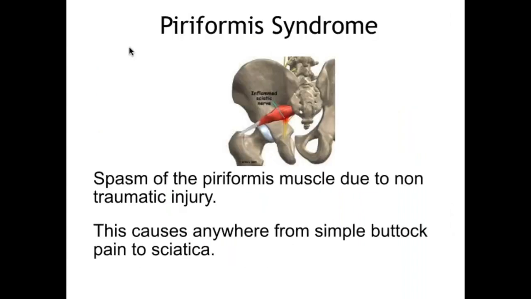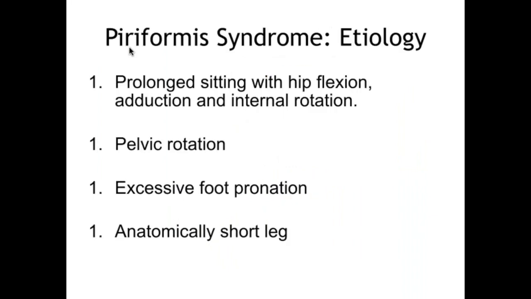So the piriformis is a spasm of the piriformis muscle due to non-traumatic injury. It can cause anywhere from simple buttock pain to full-blown sciatica, all right? Full-blown sciatica. If someone is sitting in the chair and they cross their legs a lot, that's not good. That is one of the main things that we have to change, and you will be so surprised. No, you probably won't be surprised at how many people sit with their legs crossed. You might be doing it right now. Yes, catch yourself. Uncross your legs. But these people don't know why they shouldn't cross their legs until you tell them.